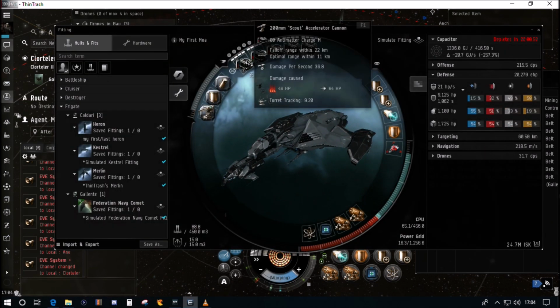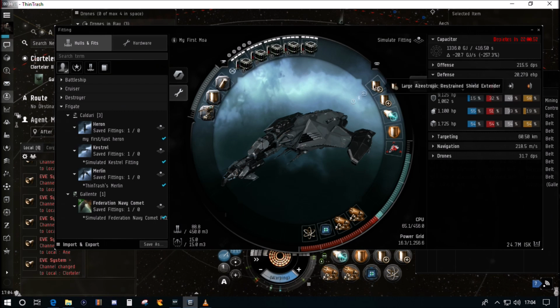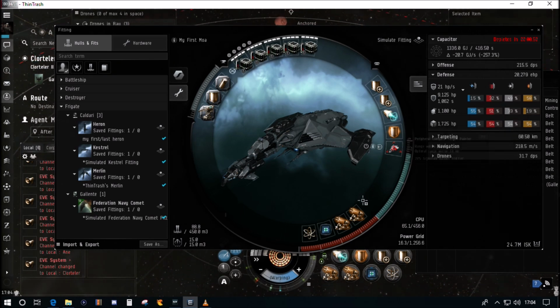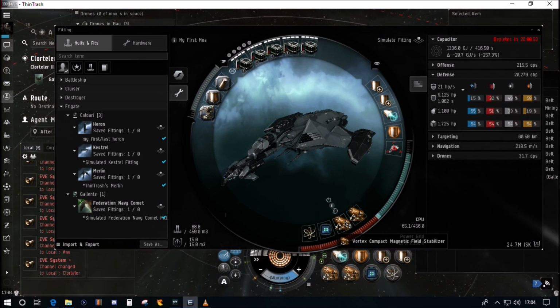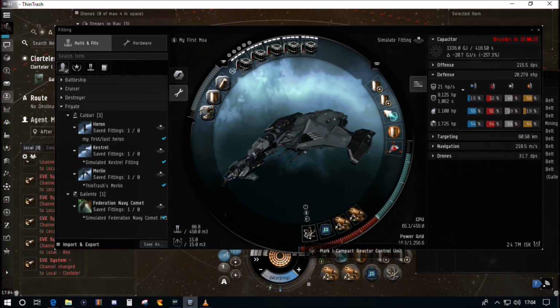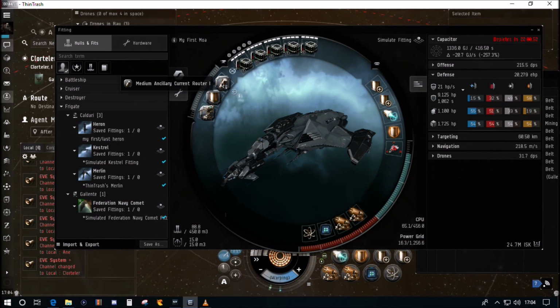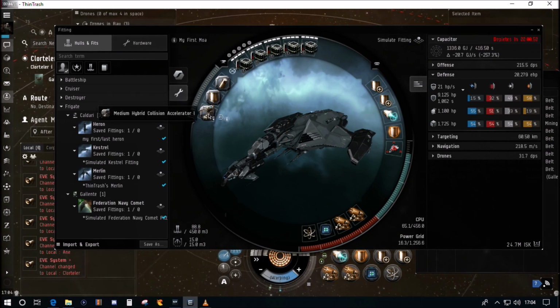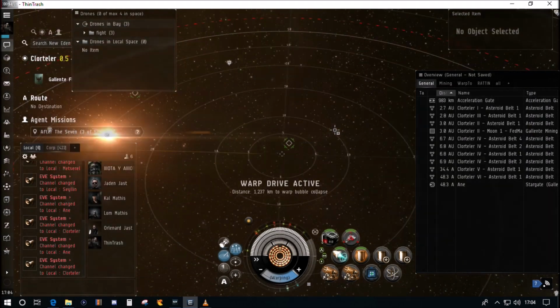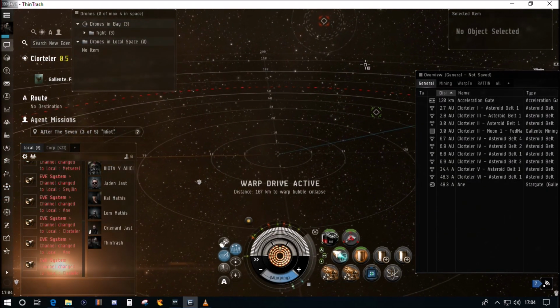So we've got 5 200mm railguns, 2 large shield extenders, a micro warp drive, an adaptive invulnerability build, and a target painter. 2 compact vortex magnetic field stabilizers to get the damage up. The damage control, we need the compactor reactor control unit and the ancillary current router to get the power up to fire all those guns. We've got the shield extender and the collision accelerator rig to put the damage up a little bit.